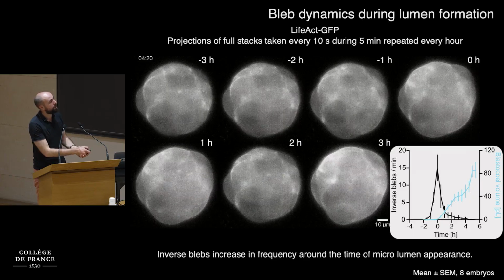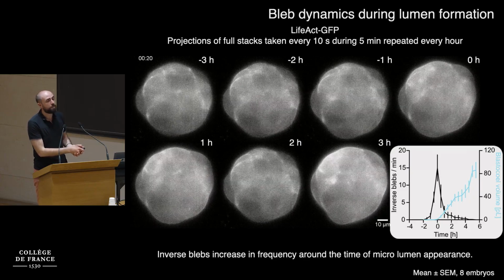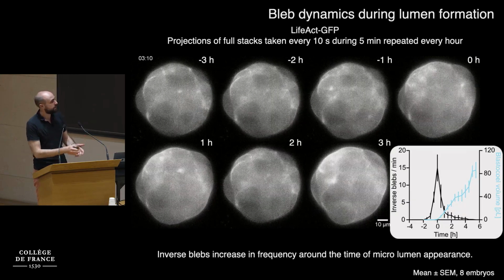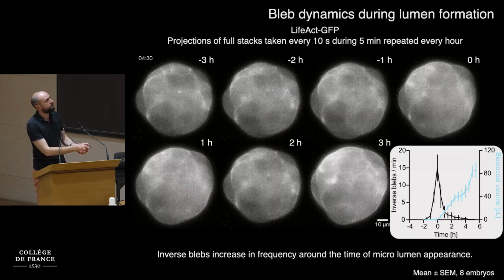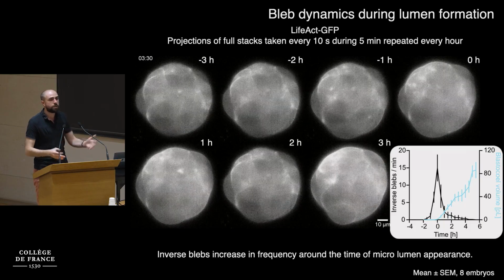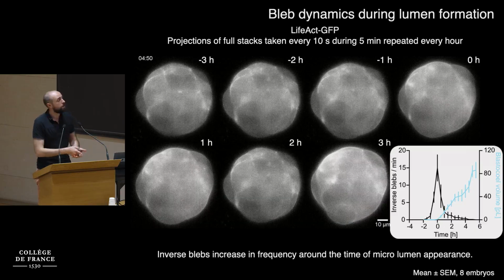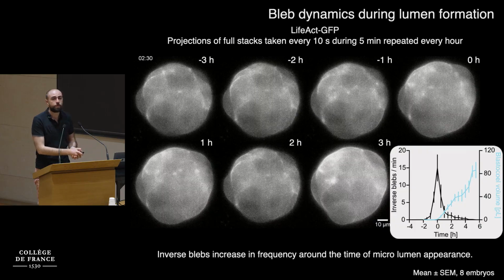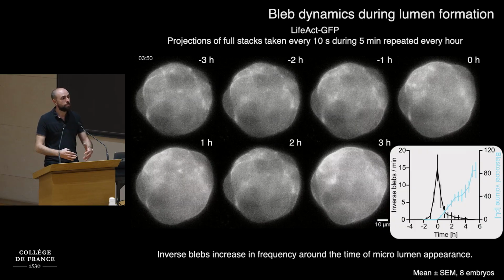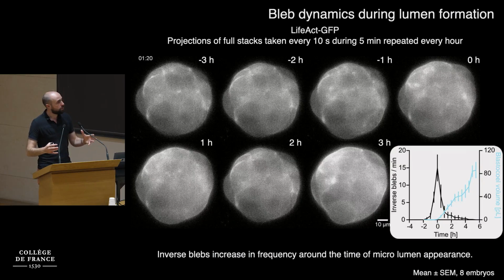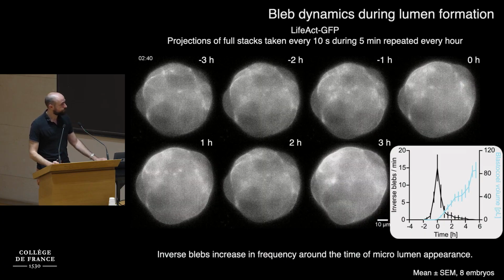What we see is that there is a peak blebbing activity with about 15 blebs per minute in the entire embryo. The entire blebbing phase lasts about 3 hours, as I mentioned before. There is an increase in blebbing activity and then fading away. We also measured the size of the lumen. And what we see is that when the lumen reaches a critical size, which is about the size of a cell, about 20 picoliters, most of the blebs have already occurred. So most of the blebbing is happening before the lumen is properly formed, properly coarsened. The coarsening is happening as this blebbing activity is happening.